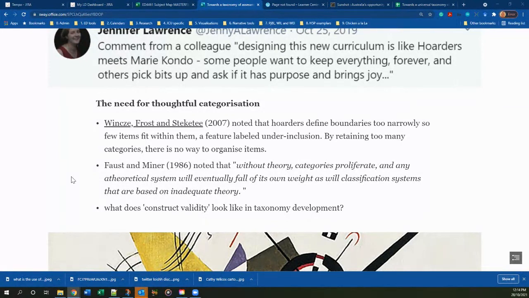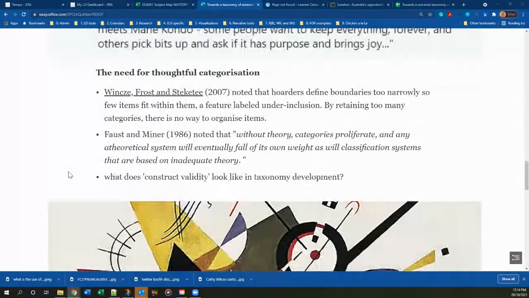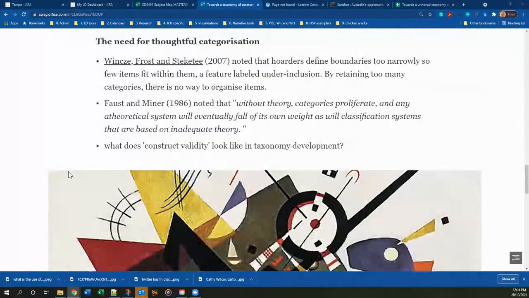And then the second point is one that I also find worth highlighting, and that's an observation by Faustin Miner, who said that if you don't have a theory, if you're atheoretical, your number of categories proliferate. And that second point that Faustin Miner made, I come across that not only in curriculum design, but also when we have a new way of working together. You know, we'll have Slack or OneNote or SharePoint and Jira, and they all promise, now we'll be really organized. Now we'll be able to find stuff. And I wonder to what extent this occurs when you approach that in a non-theoretical way.